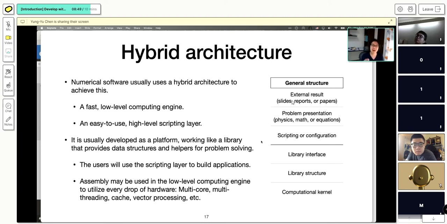You will have a higher level that is very easy to write, and you will have a lower level engine that is so difficult to understand but runs super fast. Almost all the mature numerical software goes in this way. If you see some software is not going this approach, most likely it is not mature enough.